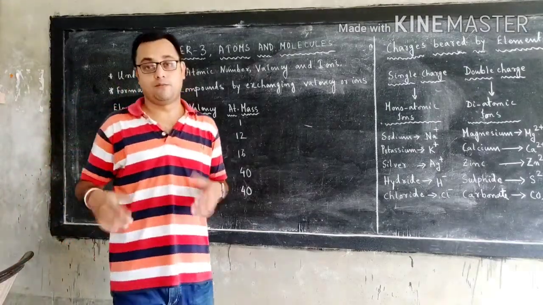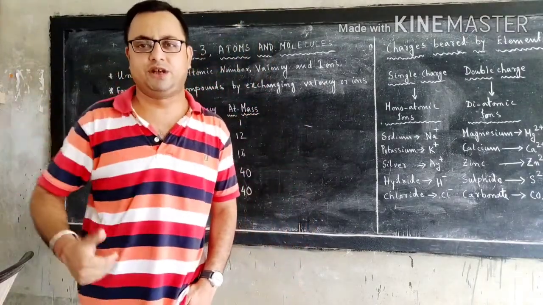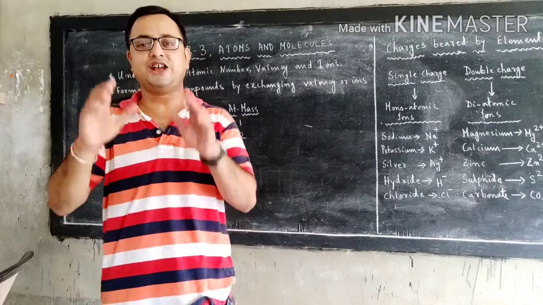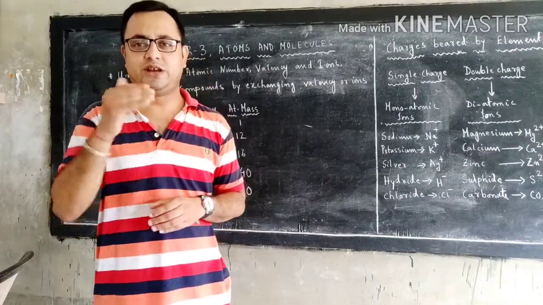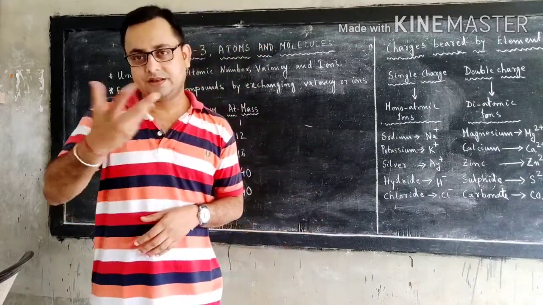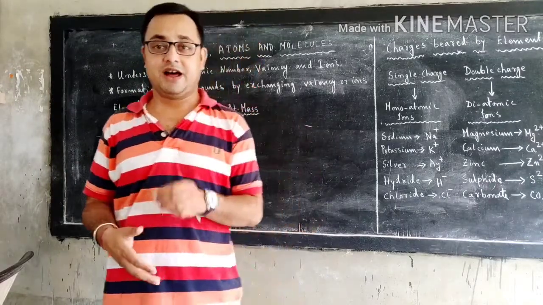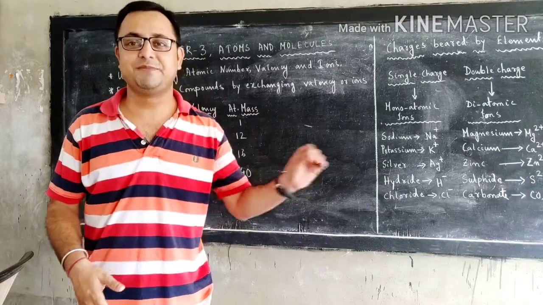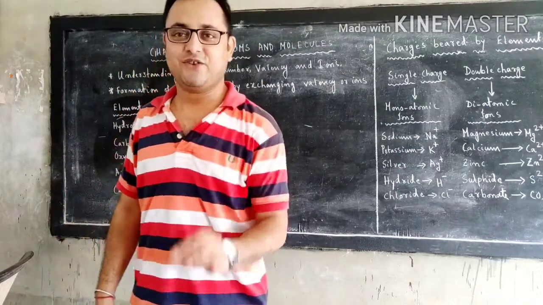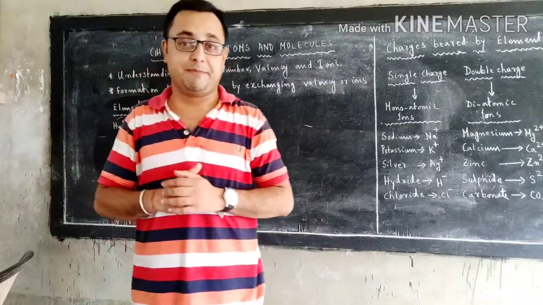This you should know on your own. When I say hydrogen, the valency is 1. Immediately when I proceed with helium, the valency is 0. Now if someone asks me what is the valency of nitrogen, I should be immediately ready to tell that the valency of nitrogen is 3. Similarly, if someone asks me the valency of sulfur, I should immediately reply that it is 2. For calcium, the valency is 2. For magnesium, 2. For sodium, 1. For neon, 0. All of these things we should remember always.